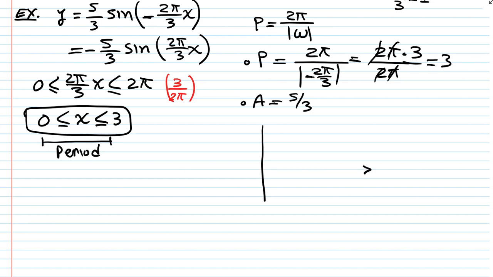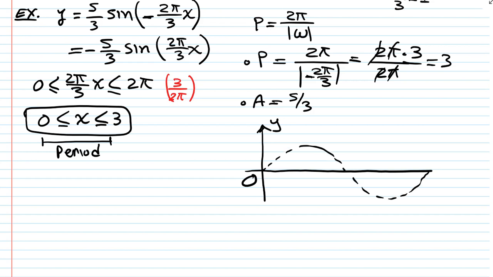Again, all I need to know is where is one cycle, and for us the one cycle is from 0 to 2 pi, which is now shifted or changed from 0 to 3. So I'm actually going to graph my sine. There you go, like that. It's dotted because I want to do the reflection about the x-axis, the last thing I want to do. This is 0, and here's my ending is 3. Notice my graph is already done. I'm just accommodating for the graph through my coordinate system.